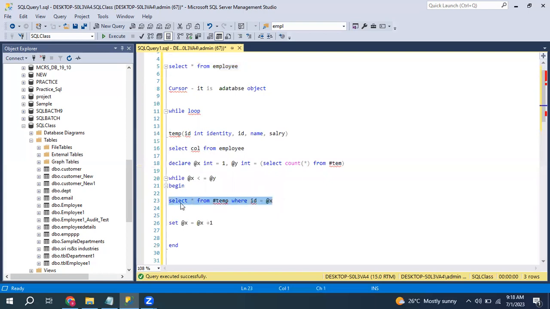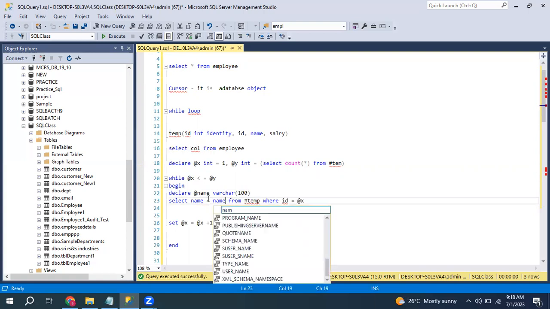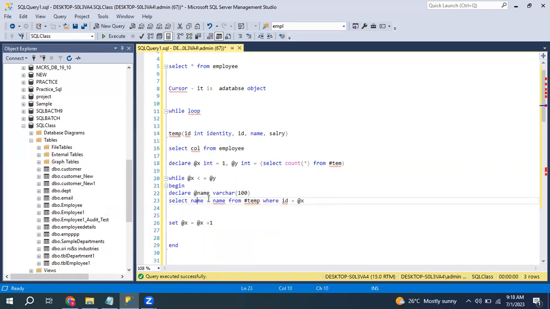After that, I will declare the variables, like I need only name, name varchar(100). In the temp table also we have name, so name equals name. I declare this name, and the first row is selected here. That name I have moved here. Based on that name, I will do an update or something.